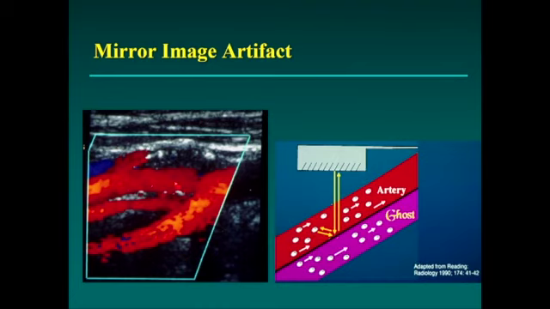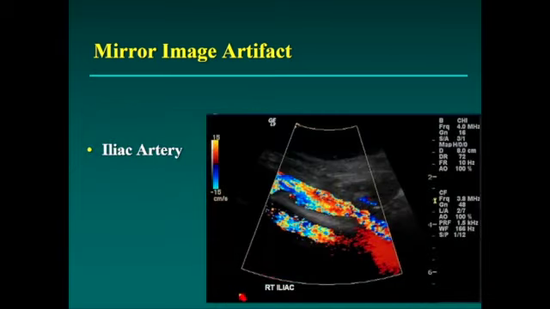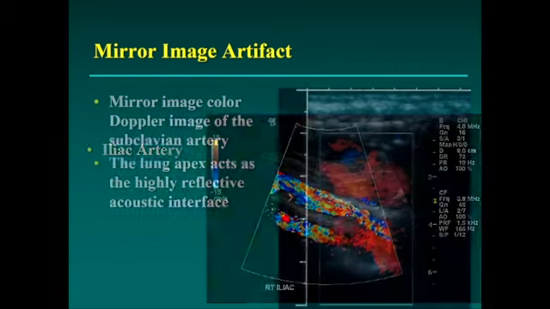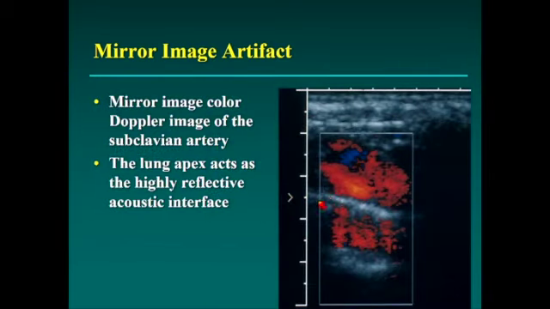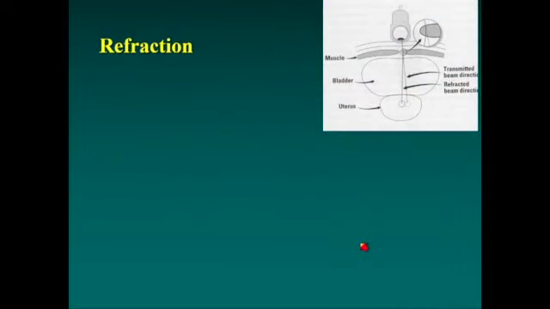Here's a duplicated ECA because of the high reflectivity of the calcified wall. This is an iliac artery that was duplicated. What's interesting about these things is that the color is mostly replicated in the mirror image as it is. And what's required of this is that there be a highly reflective interface somewhere around the vessel. And the subclavian artery is a good candidate for that because it arches over the pleural surface, and so you can get it written into the lung itself.